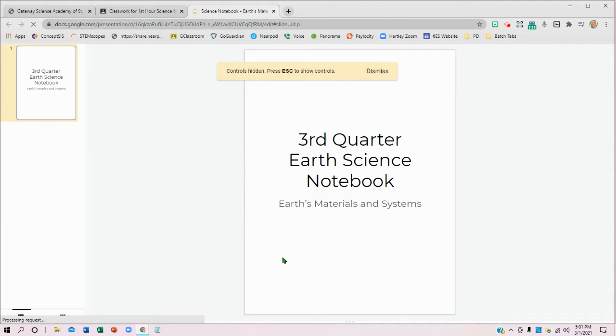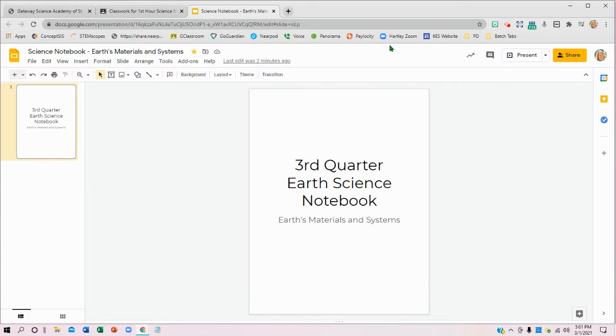It'll open up, and hopefully yours doesn't look just like this. Let me hit escape so I can show my controls. So this is what you're probably going to see. If that's the case for you, or you have a couple of notes but not all of them, this is just a good refresher for how to actually paste these in there.